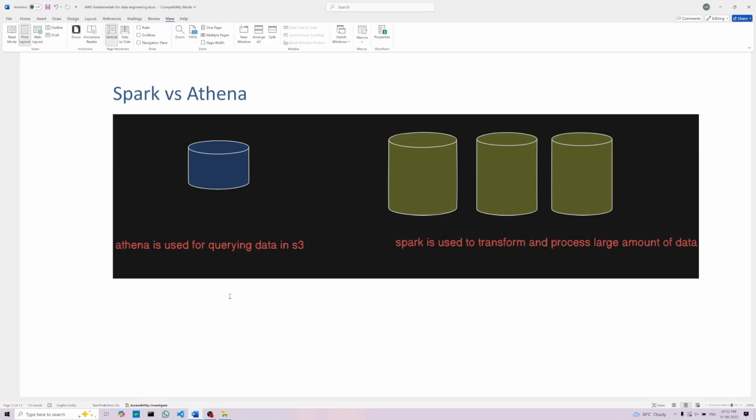Athena is for querying and Spark is for transforming and processing. Query and transform are two different things. And Spark is generally used in big data. So Athena is used for querying data in S3. Spark is used to transform and process large amounts of data.